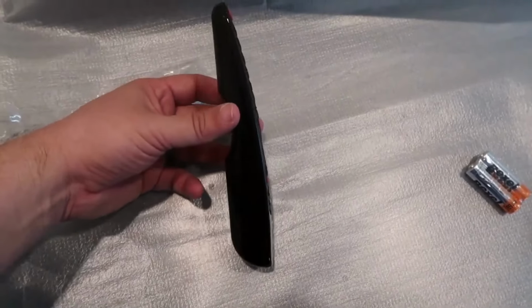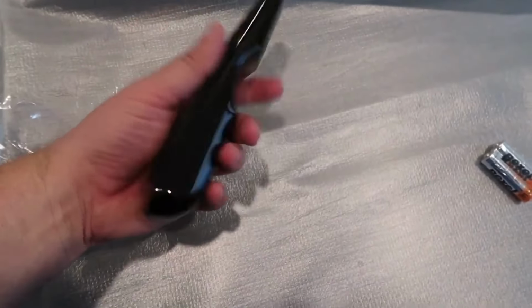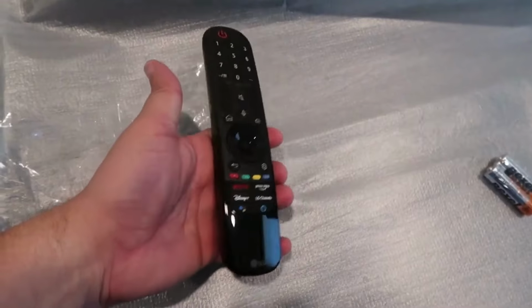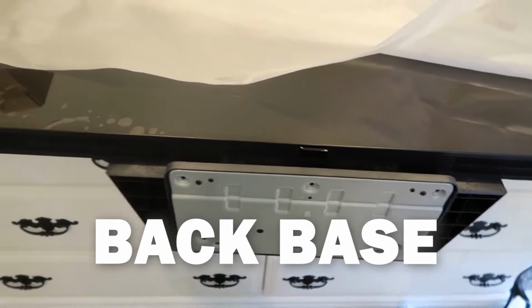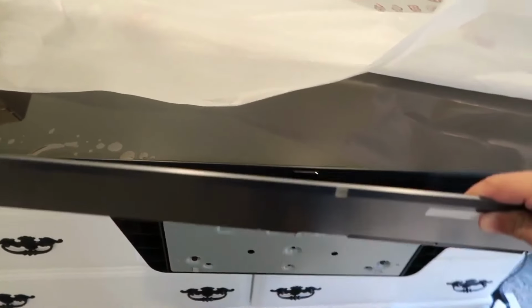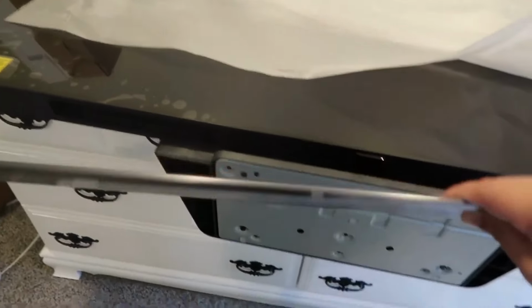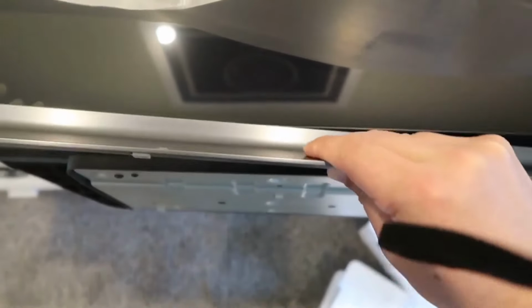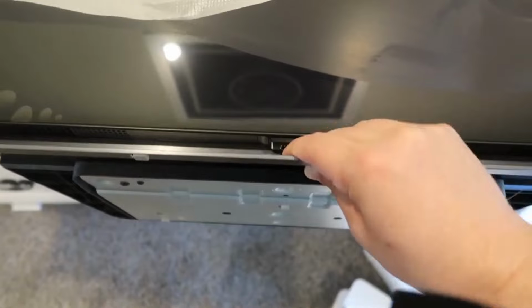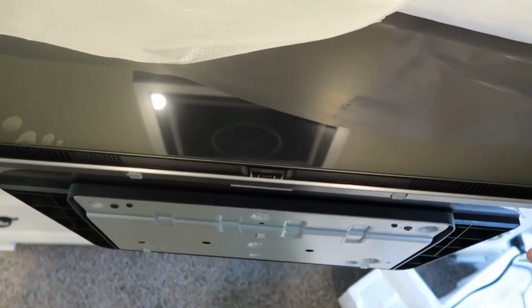This is the profile of the remote. I mean, it's contoured so that it holds really nice in your hand, your fingers underneath like that. But once you have the back base on, in order to keep it stabilized, you got to put on the metal plate. Now the way to do this is you got the front of it here, you just kind of angle it and then position it just like that.